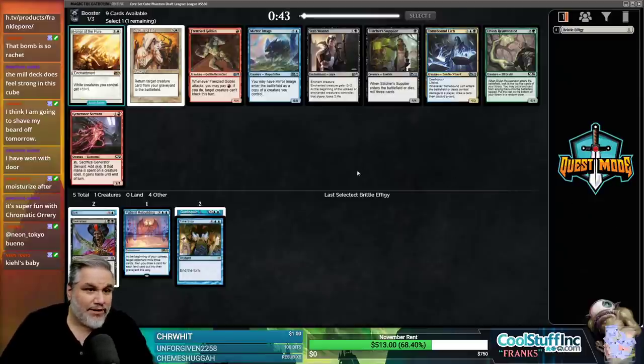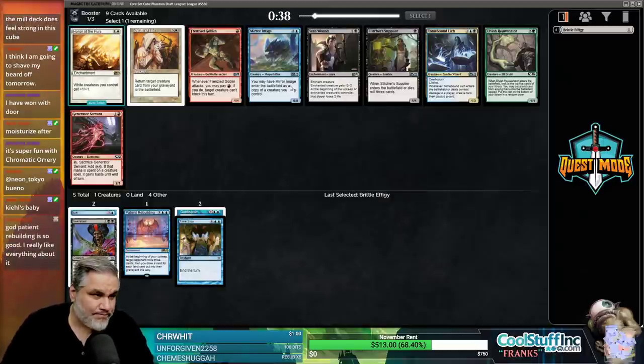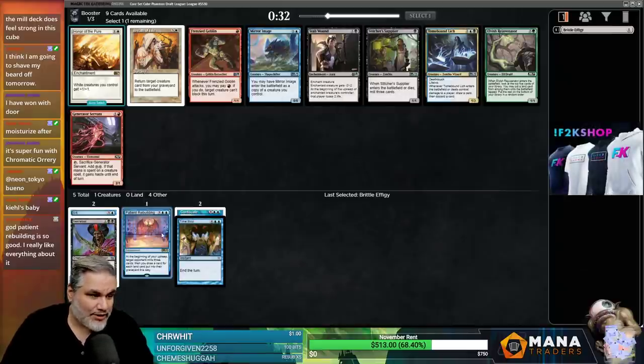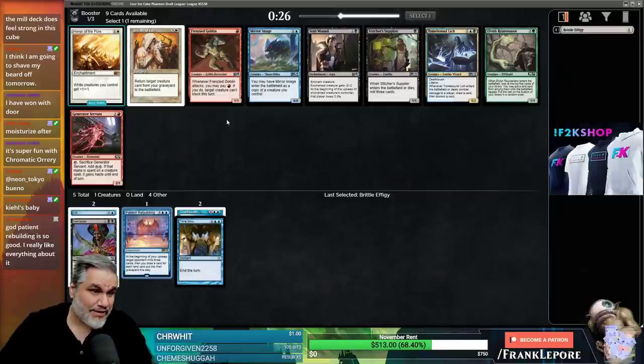All right, Mirror Image. I don't love Mirror Image due to the fact that it only targets things you control. Patient Rebuilding is really good. Yeah, I agree with you. It's just a good card. You get to draw between 0 and 3 cards extra every turn. Milling them for 3 every turn is insane in a limited format.